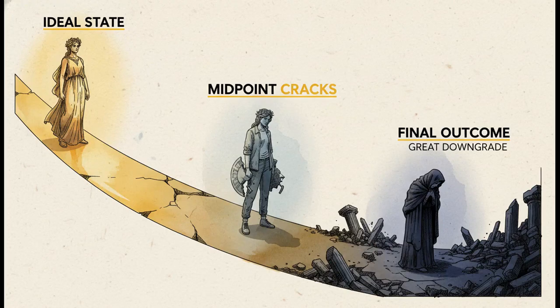So there you have it. From being a symbol of national strength and intelligence to this really harsh final judgment. That's the trajectory that the source material calls the great downgrade of the Brazilian woman. It's a complex and controversial argument, for sure, weaving together history, economics, and culture to paint its picture of a civilization in decline.